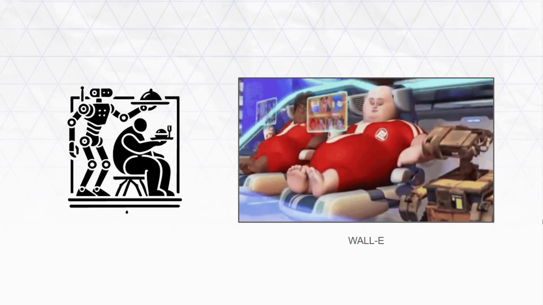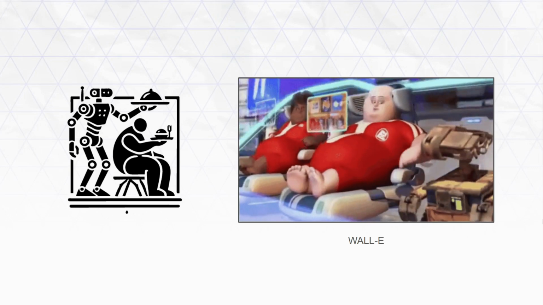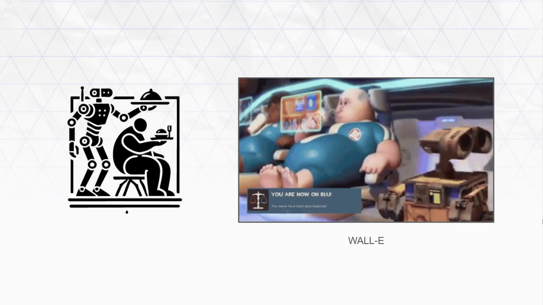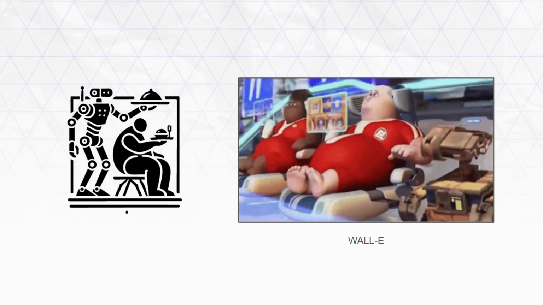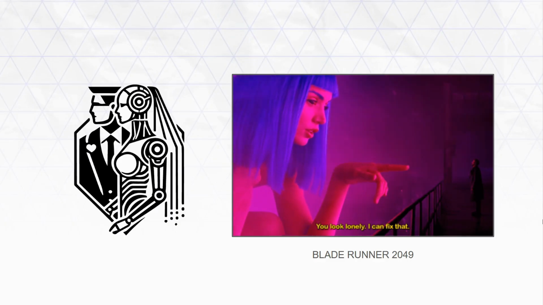Here we see a representation from Wall-E, where humans want for nothing and become nothing, and we are being catered to. Will we have a corruption in our form and become less than what we could or should be? And similarly, in a society that alienates us, it sells that alienation back to us as packaged commodities. You look lonely, I can fix that.